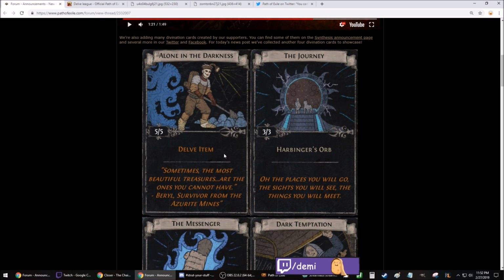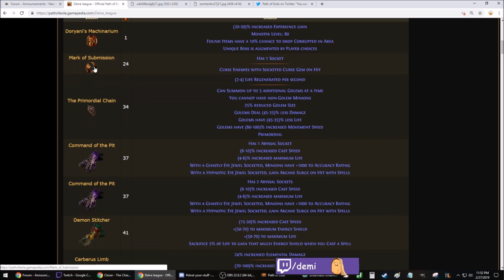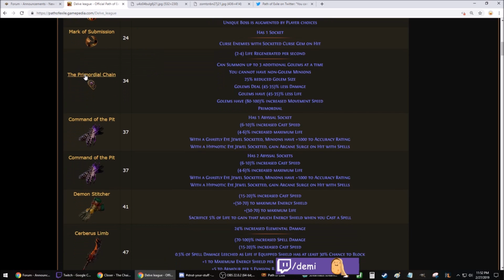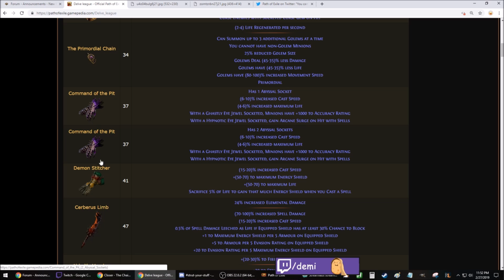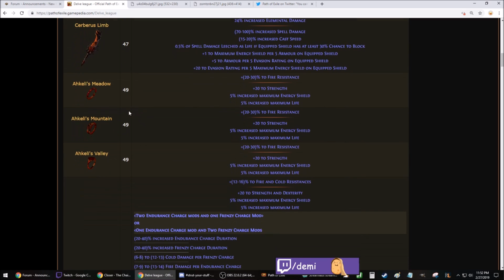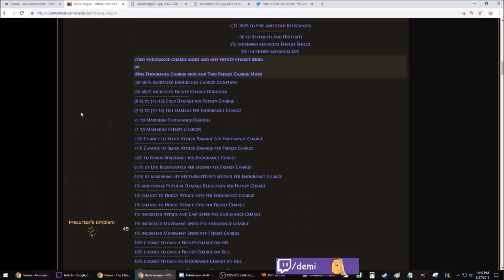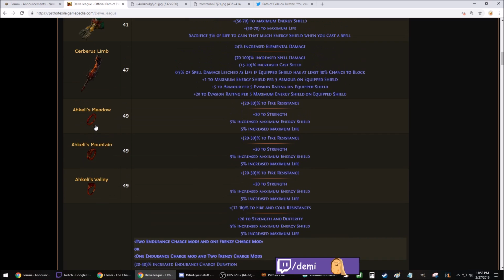So this gives you a Delve item, one of the uniques that drop from the bosses. The Delve items are like Doriani's Machinarium, Mark of Submission, which is probably the worst one that you're going to get the most. Primordial Chain, the Golem Amulet, Command of the Pits, Demon Stitchers, pretty bad too. Cerberus Limbs, pretty bad. But then they also get these. These are the pieces to create the Precursor's Emblems, right? Which are incredibly powerful. You can turn in 3 of these.